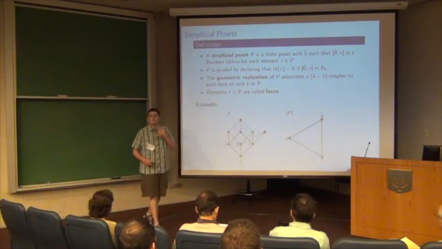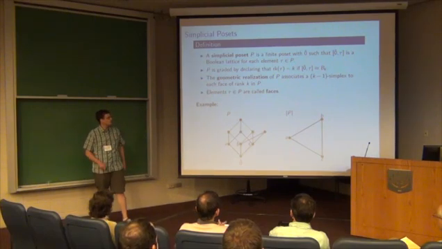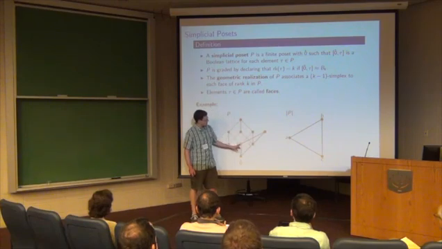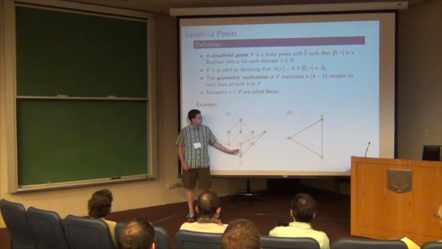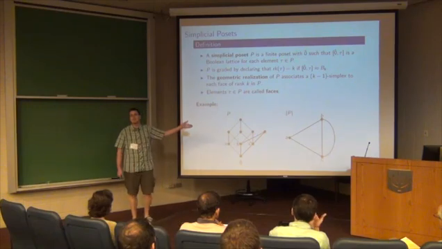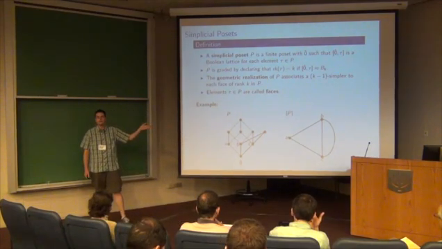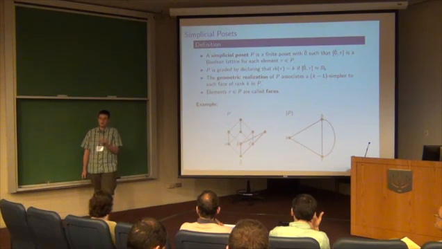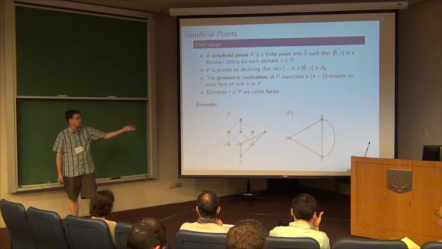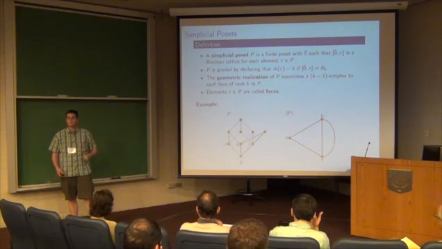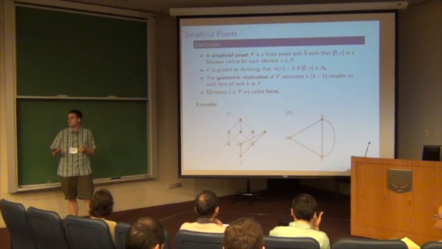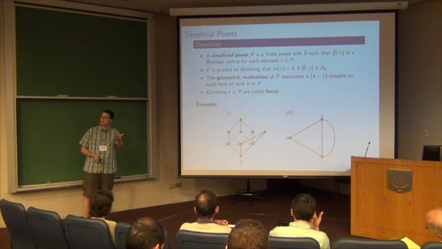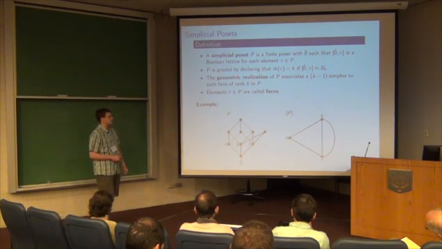But now, the way in which a simplicial poset differs from an ordinary simplicial complex is that I can throw in this one more element of rank 2 that also covers B and C. And what that means is that I should insert another edge connecting B and C in my simplicial poset. So in simplicial complexes, you can't do this. In a simplicial complex, a face is entirely determined by its set of vertices, but in a simplicial poset, there's nothing wrong with it. So this is like relaxing the condition of having a simple graph to allowing multiple edges. And so now, in a simplicial poset, not only can I introduce multiple edges, but I can introduce multiple faces as well.